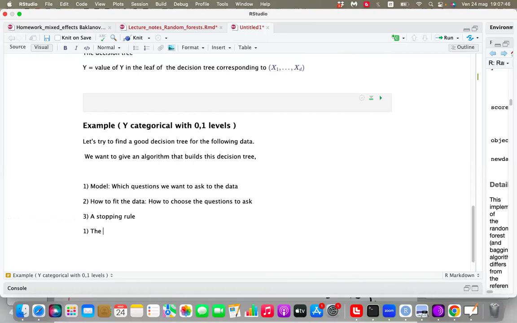So the questions we ask are the ones we have chosen, like: is xi greater than a certain constant c?